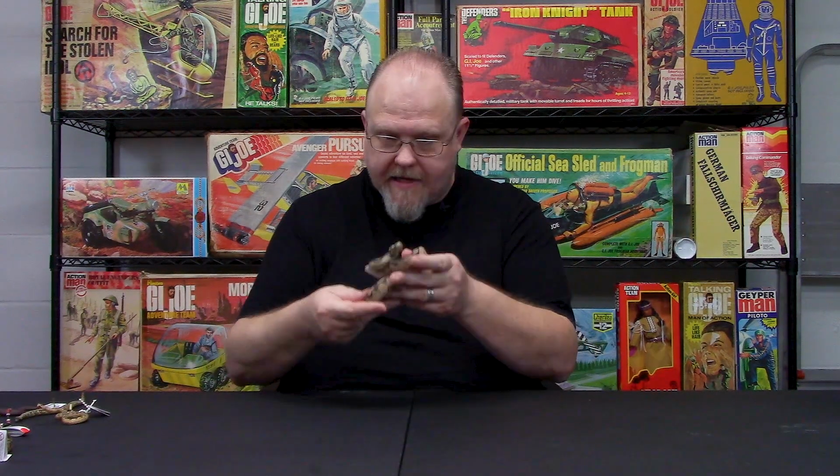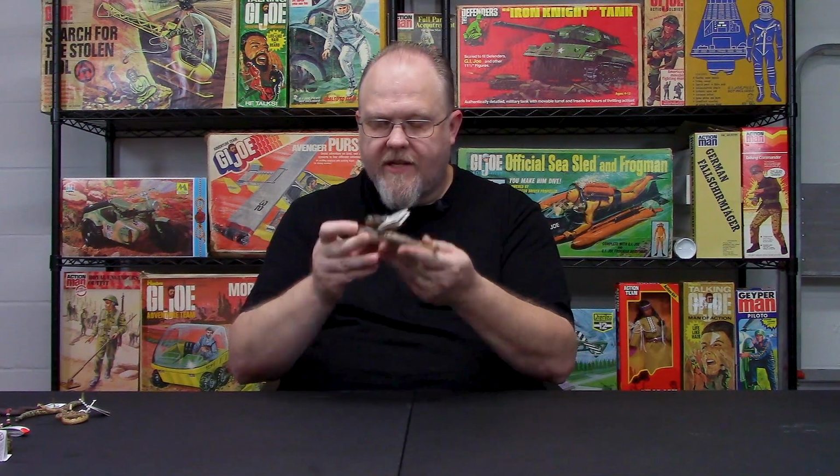But in the coming weeks, we plan to do reviews of other animals, mostly to show their scale, so you can see it in my hands to gauge what the scale is compared to a figure, because it's really hard to tell what the scale is. We provide the scale measurements on our website, but once you get it in your hand, you can see the scale of it compared to a figure and such like that. But we plan to do more in the next coming weeks and months.